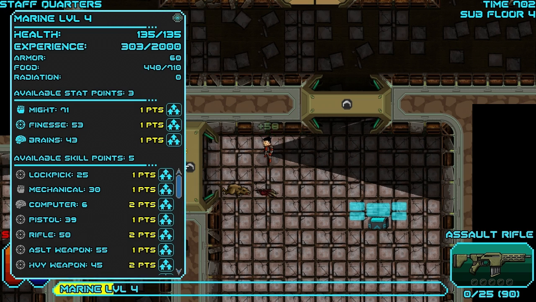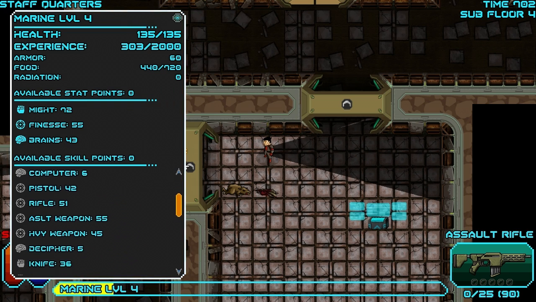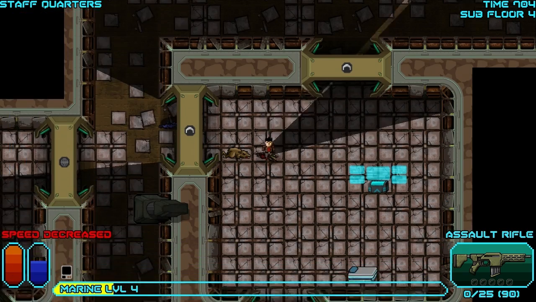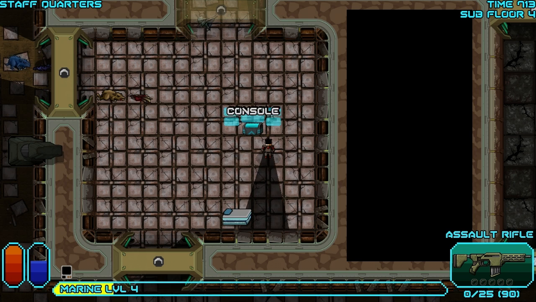Thought we were in trouble there for a second. Alright, bump up finesse. Some of that. Some lockpicking. Mechanical. Pistol and rifle. What other skills do we have down here? Decipher, knife, blade, triumph, or not. Probably should have bumped up our blade a little bit. Seems to have been coming in handy so far.